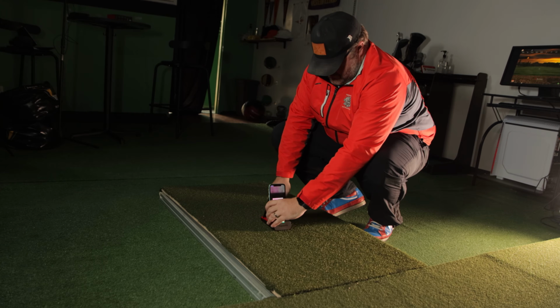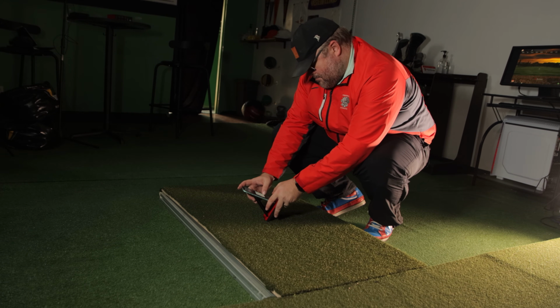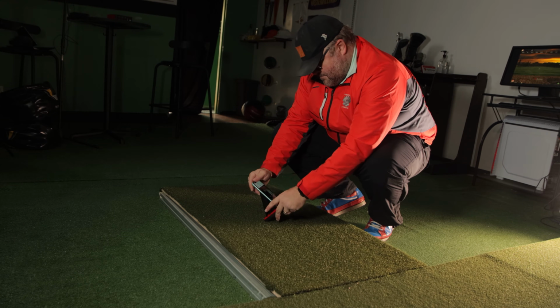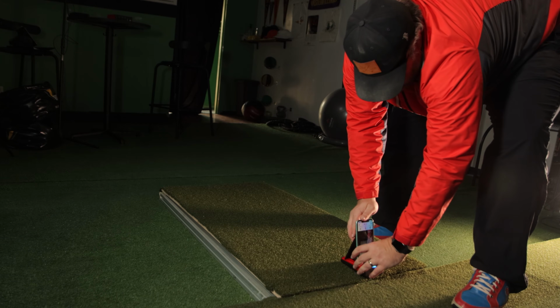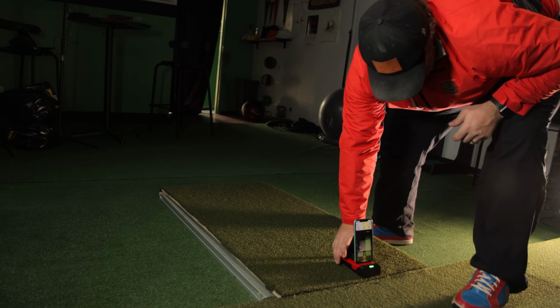When you're looking at the device, this is how it sits right here. It's just gonna be sitting with the phone. The front-facing camera is looking straight at you, and the device with the radar is in it. So it does use the phone to help with its alignment. So you do have to use your phone or an iPad to be able to work the device. That's how you get everything. All right, so you use the phone to get it aligned, and then you're able to go from there.